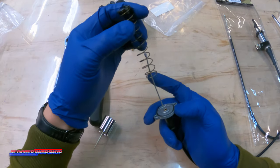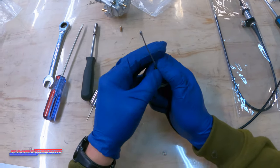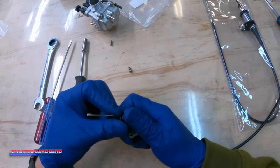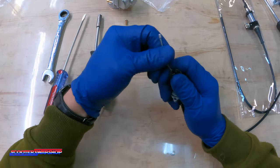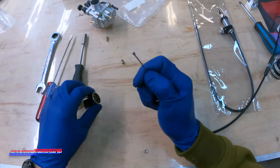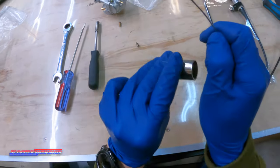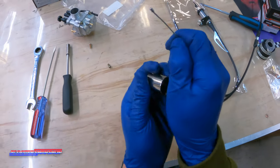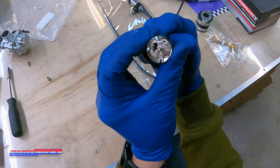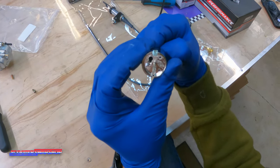Take all your slack, take your spring over your cable, place it down in the groove right down here. You're going to take this cap — everybody does this a little bit different. I hold it down like this with my thumb, take this cap, set it down over the spring, and this is what you get. The cable does not go through the center of this cap — it goes through the side. Take this and you're going to put it in this hole here in the center of the slide. You're going to see it pop through the bottom. Push it through like so — see how that fits through there.